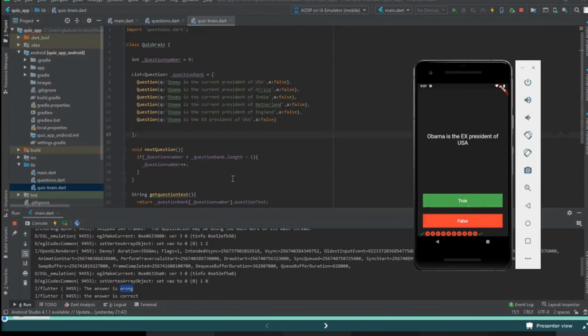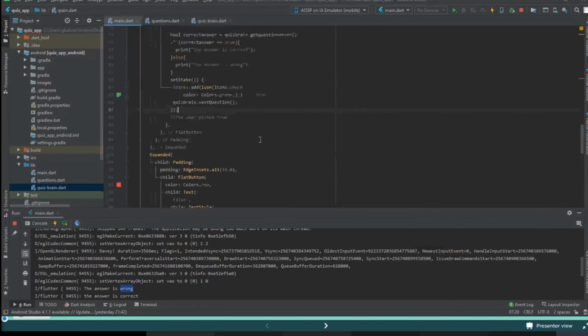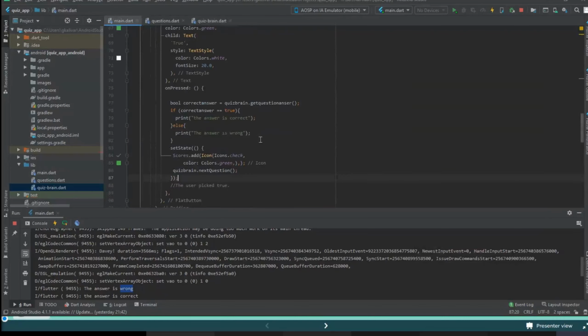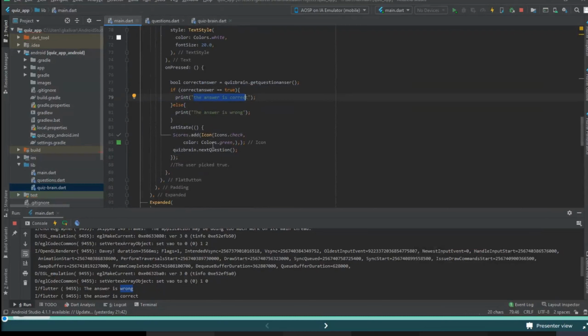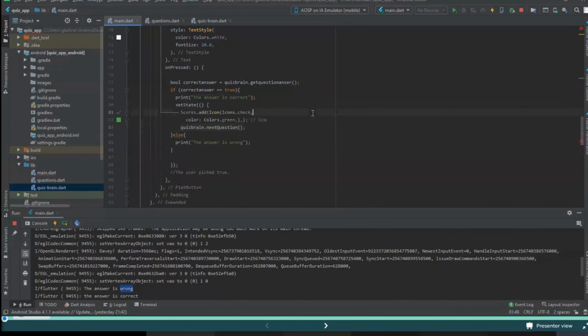So now we have to change this part. If the answer is correct, I wanted to add this icon. If this answer is correct, I wanted to give this. So what I'll do, this one, I'll set state to this.